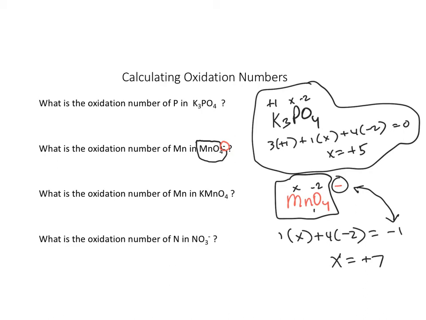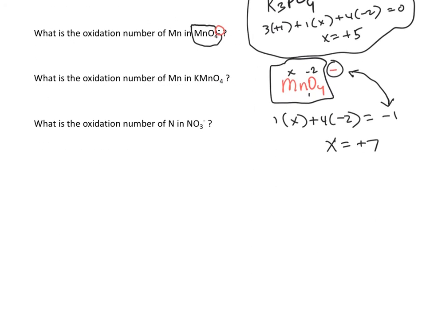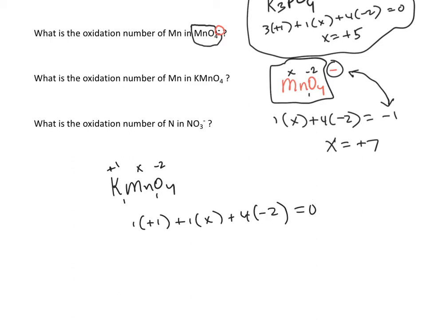Okay. All right, the third one, it's permanganate again, but this time it's potassium permanganate, so it's going to be neutral. And we'll just keep working here. So KMnO4. So it's neutral. Oxygen's behaving normally. Potassium as an ion is behaving normally. X you don't know. You've got 1's here. So you're going to say 1 times +1 plus 1 times x plus 4 times -2 is 0. And you're going to get x is equal to +7 again. Manganese is still in the form of permanganate.